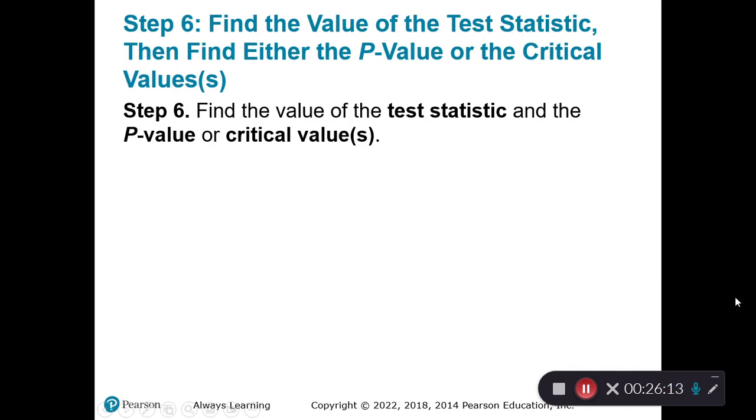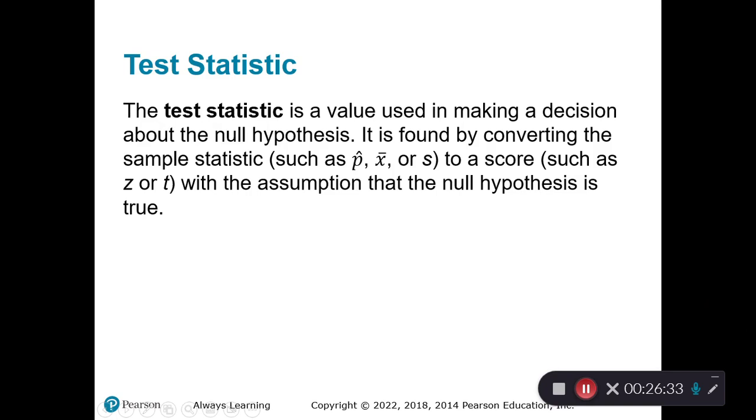The next part of the hypothesis test is to compute the test statistic and the corresponding p-value, or to compute the test statistic and compare it to a critical value. So we're getting toward the end of that graphic that we saw a little while back. A test statistic for our purposes is going to be either a z-score or a t-value, and it is going to be computed using those formulas that I showed you 2 slides back. So it's either a z-score or a t-statistic, and they will be calculated from our sample result.